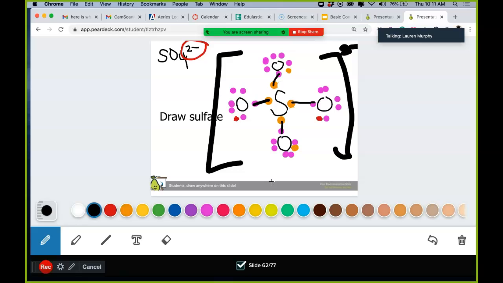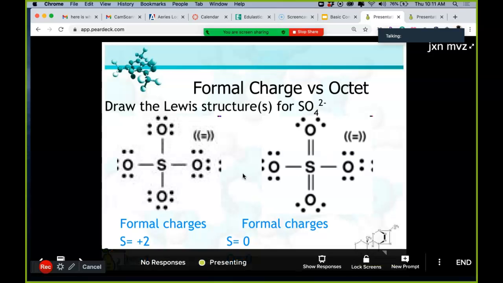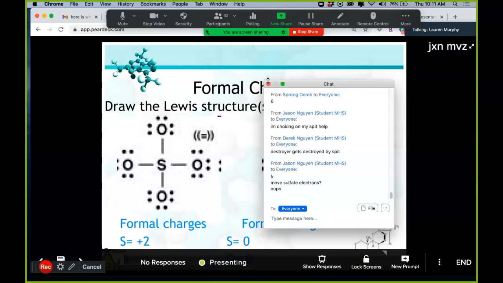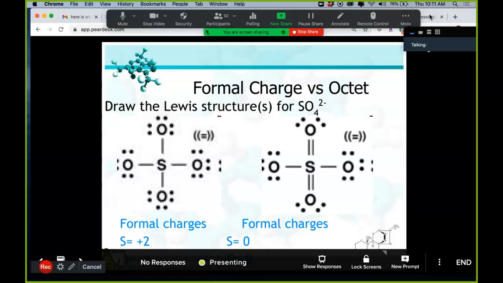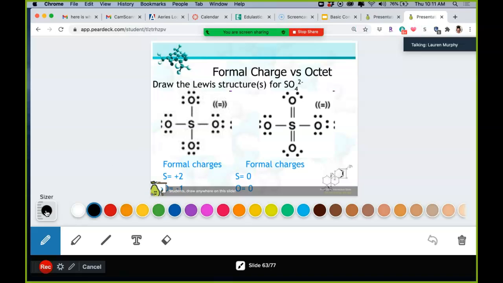So then what happens is you go, well, which one is better? Like in life, which one are they seeing more of? Okay, here they are. Let's look at formal charge again. So we ended with that, so we're going to redo this so we can refresh our memory on formal charge. Remember, for formal charge, the first thing you do is look on the periodic table and write down how many valence electrons every element should have. So sulfur, according to the periodic table, has 6.